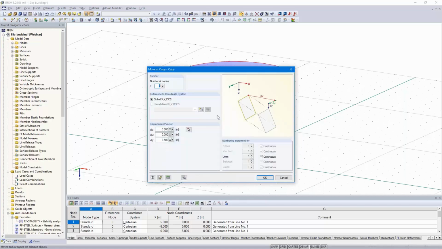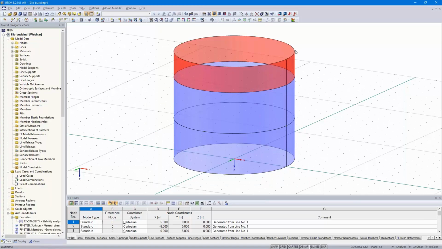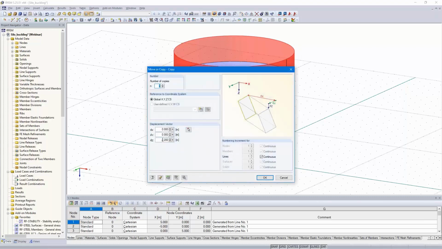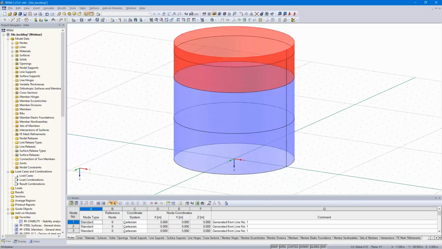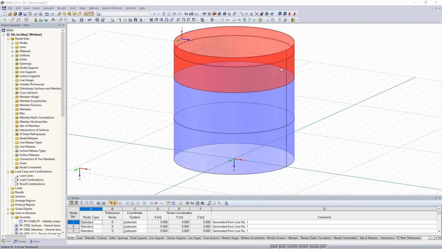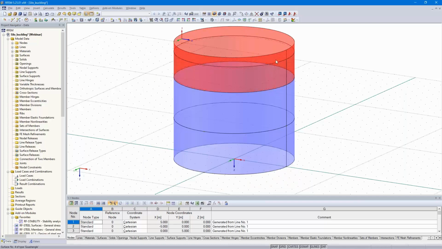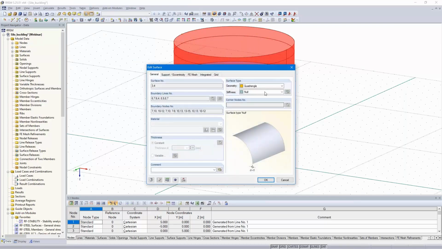Again, the same procedure, 2.2 meters and 0.8 meters. Okay, I select this one and this one, standard, and 6 millimeters.